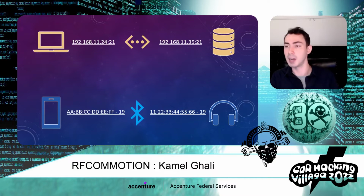I've got two dummy IP or Bluetooth addresses here. Please don't look these up. They're not going to give you any interesting results. Of course, it's 1, 2, 3, 4, 5, 6, 7, 8, A, B, C, D, E, F, right? But one thing I would like to note is the convention I'm using here, by the way. You can see here you have the Bluetooth address, and then you have the RFCOMM channel. This is by no means a standard convention for displaying a Bluetooth socket per se. I just wrote it like this.